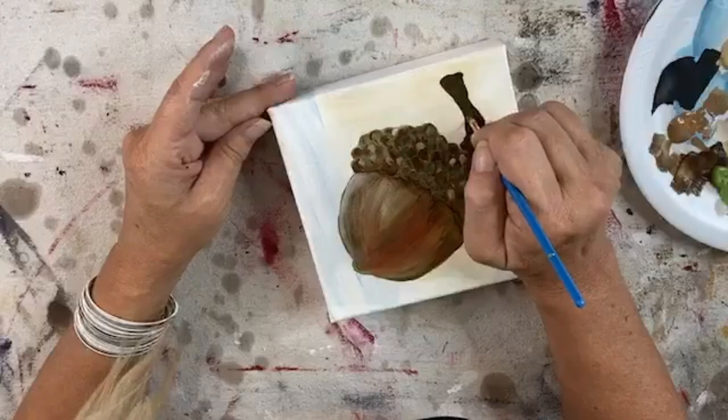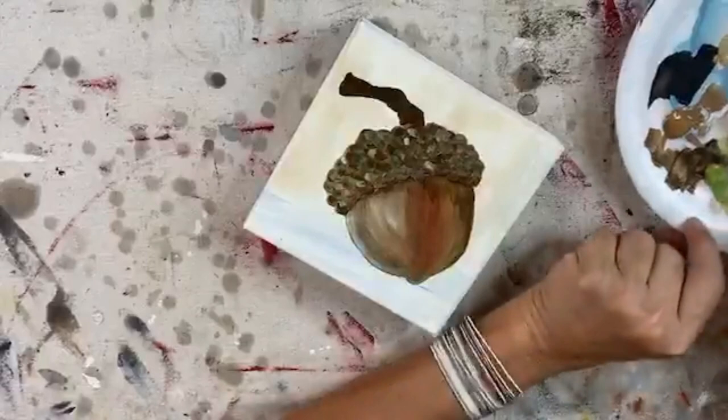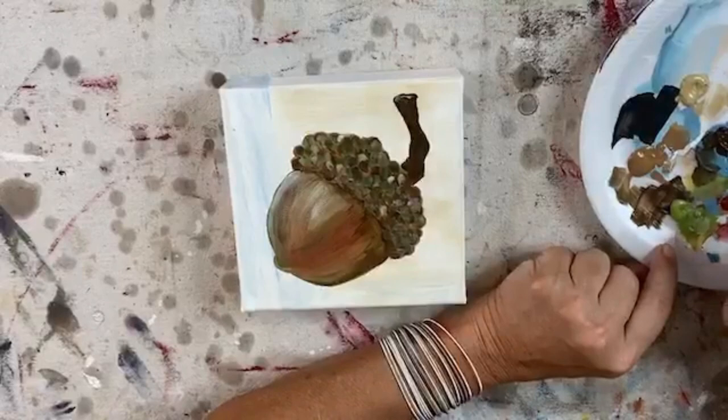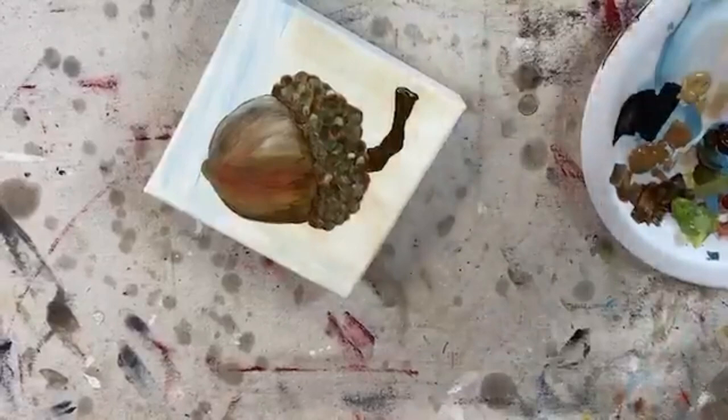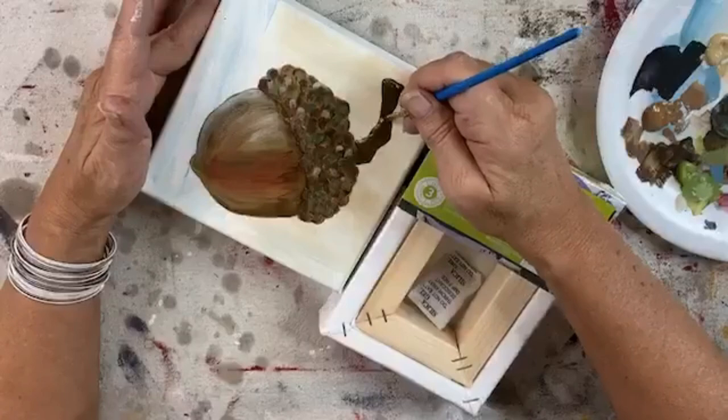Crazy lady. Okay, so now I'm going to offload my brush. I'm going to get a little bit of white on the very tip of my brush, just the teeniest amount, and add a little bit at that top. Then I'm going to do it again, spread it out. I'm going to get this piece because my hand's going to hang off. Just a little bit of white to this side. I'm not trying to be perfect or outline it perfectly. I just want to get some color over there to give it a highlight.